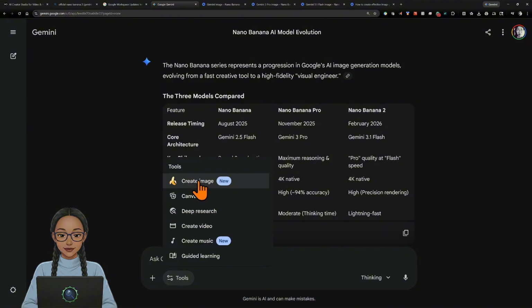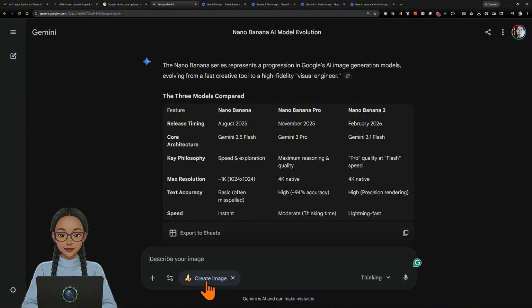So if I do create image, switch to that, and then put in my image prompt, it will do Nano Banana Pro. Now, with Nano Banana 2 having come out, I'm not sure. I think they might switch over to Nano Banana 2, but everything's really new right now, so we'll see what happens with that.